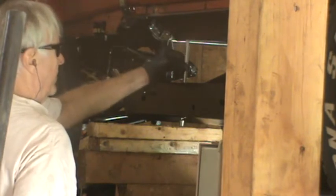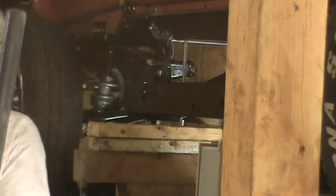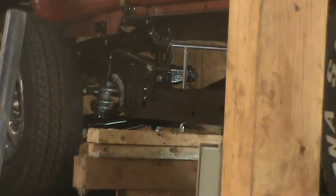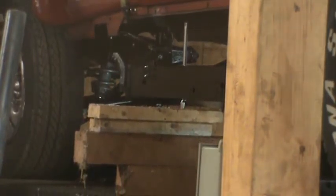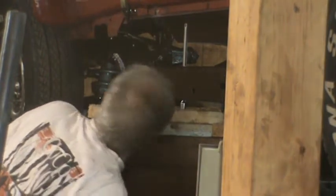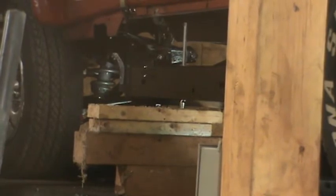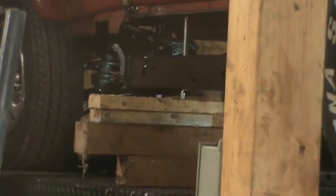Here's the extension that I'm using to align it. There's a hole, actually a plug, right up there that I'll line it up with. So I'll slowly lower this. Oops. I feel like I'm lowering the body onto it, but I'm not. I'm raising the chassis to the body. Must have been hung up on something in the back.